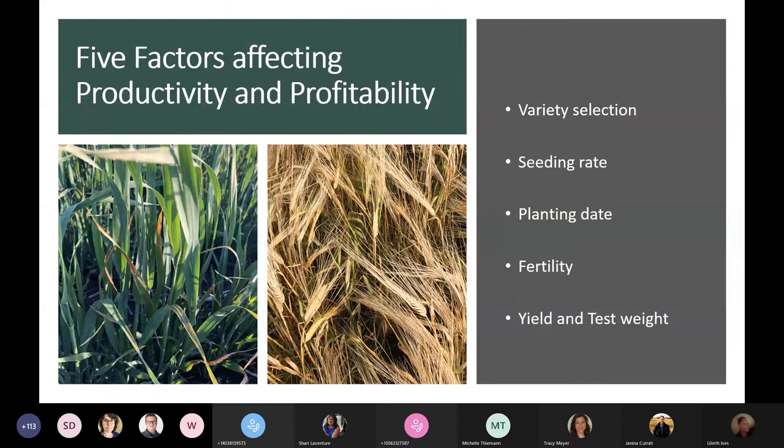So places that have higher amounts of moisture, like places in the Northeast where I am, as opposed to places in the South, probably Kindersley or Moose Jaw, that have lower moisture, those farmers will be a bit hesitant in pushing the amount of nitrogen that they put down with the crop. But if you're in an area that has high moisture and you have a variety that has good yield potential, then you have the ability to be pushing your nitrogen rates.